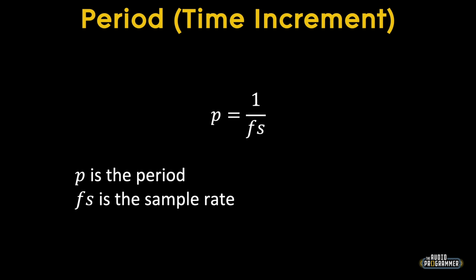So the first thing is, going back to our Ableton program, we had the series of dots that were constructing the sine wave, and we asked, how many dots does it actually take to construct a sine wave in 1 second? And the answer in that situation was 48,000. So what that means is that we need to make a dot every 1/48,000th of a second in order to actually construct this sine wave.